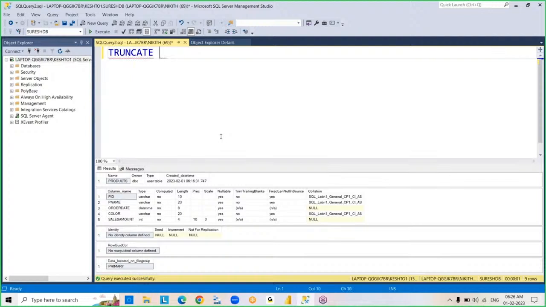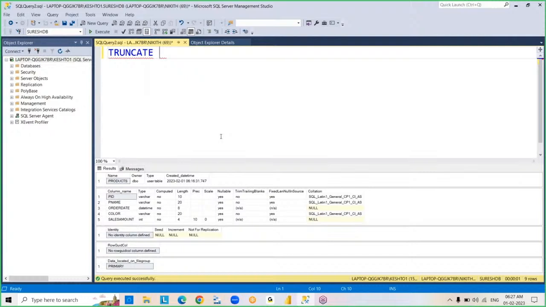Now the next command, truncate. What is the purpose of truncate? The truncate command is used to delete data from the table.